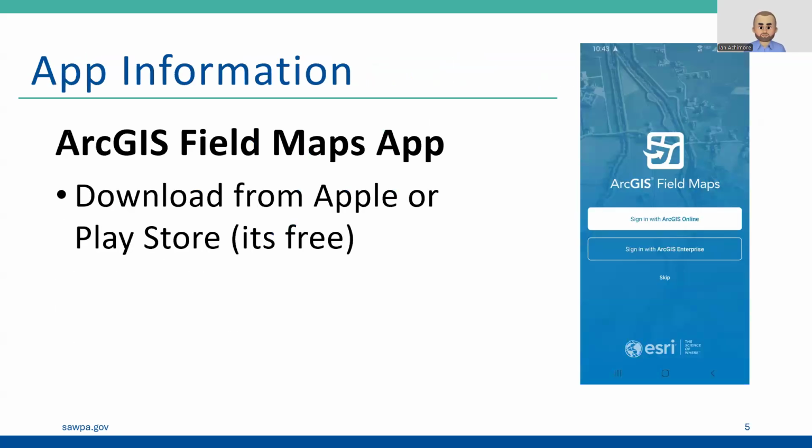So what is the app? The app is from a third party, Esri, which is a software company that focuses in geographic information systems or GIS. They made this app and SAPA is able to utilize it by putting in Riverwalk data that all volunteers are able to access. So the app is not owned by SAPA, it's owned by Esri, it's ArcGIS Field Maps, but we are able to include our Riverwalk data in it, which you can access as I'll show on the next slides. It's free for download, but you do need an account to log into it.